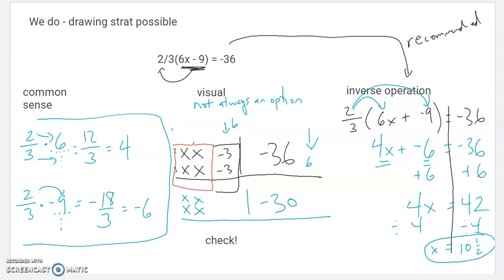I treated that like it was positive 36, my mistake. I'll go back and fix it. And now I would have to figure that out. That looks like a calculator one or a not even one. I think that's going to be x equals -7.5, not 10.5. So let me go back over to here and fix that. So -36 plus 6 should have been -30, and -30 divided by 4 should have been -7.5. Sorry. I didn't panic, but I did make a mistake. But now with the fraction, take that.